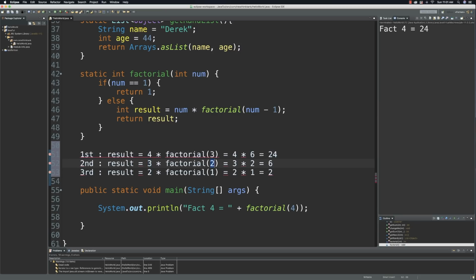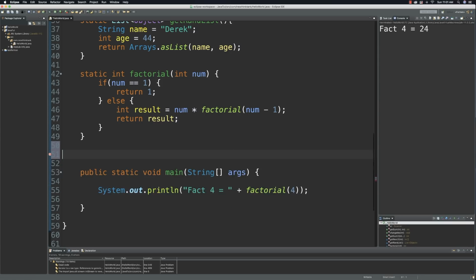We take the value down to 2, and then we have this. We jump down here: 2 times factorial of 1. In this situation, it has a value of 1. It returns a value of 1, which gives this a value of 2, which jumps up here, which gives a value of 6. That 6 jumps up here and gives us our final result. So that's how recursive functions work, and that is how we would calculate factorials.